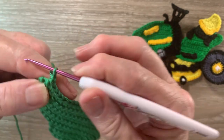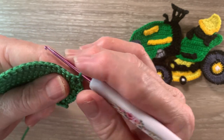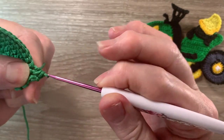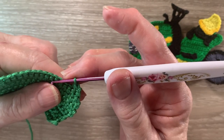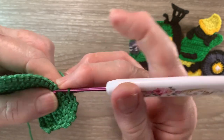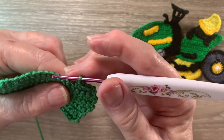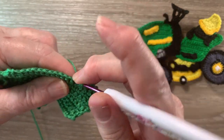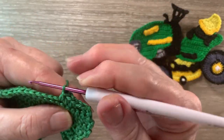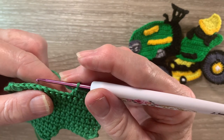For row 13, we start with one chain and turn. We work a joined single crochet over the first two stitches. Then one single crochet into each of the next two stitches, one half double crochet into each of the following two stitches, one double crochet into each of the next four stitches.